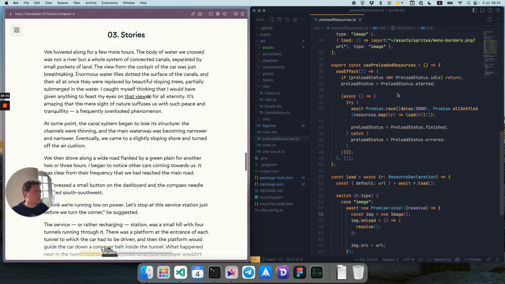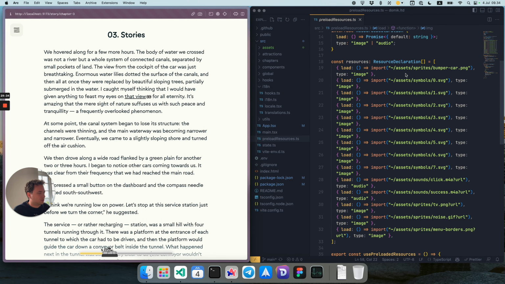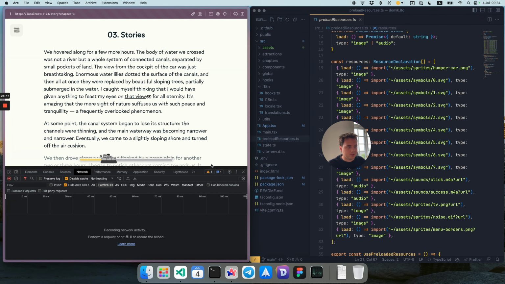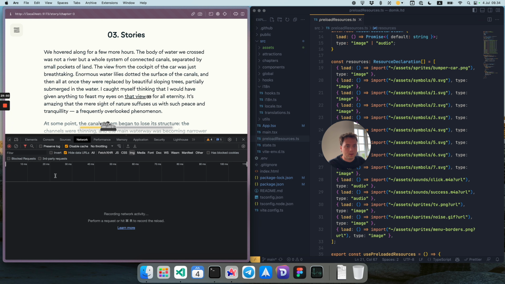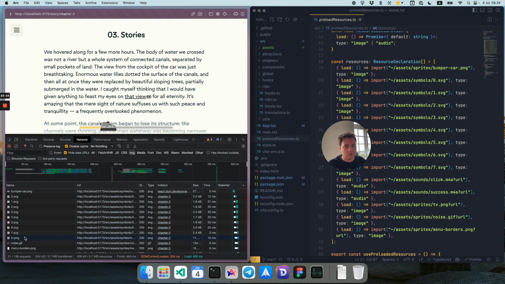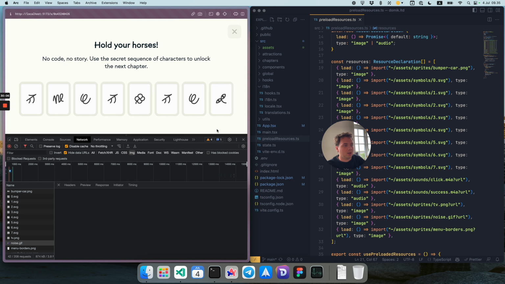So the way I do that is I have this file where I just describe all of these important images and sounds that I want to be preloaded when the page loads. For example, let's take a look. We're going to reload the page, and as you can see, I always load those SVGs. Because when you deploy, they're always cached appropriately, the browser will not make an extra request here, and you will see them immediately.